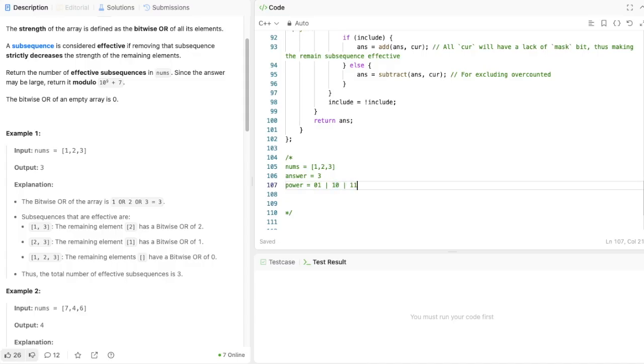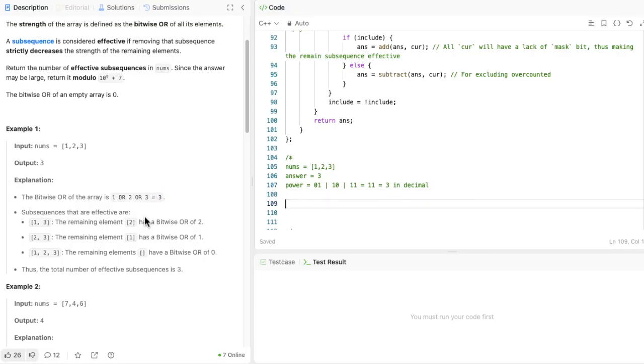And 3 is 1, 1. The OR of these gives us 1, 1, which is 3 in decimal. So that's why the strength is 3.